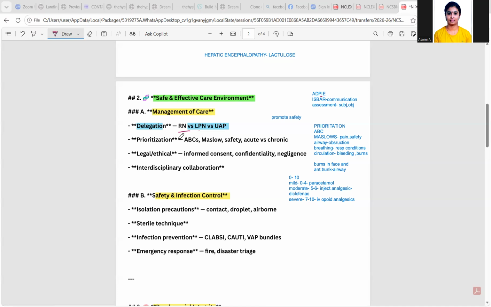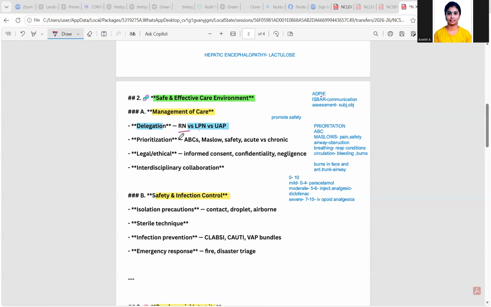Okay, and about the informed consent, the RN does not have the right to take the consent from the client. We can witness it, but we cannot take the signature from the client. And also about the health education, for example, consent is mainly for some procedure, surgery, anything. So such explanation should not be given by the RN. That can be done by the physician or those who are doing the procedure.